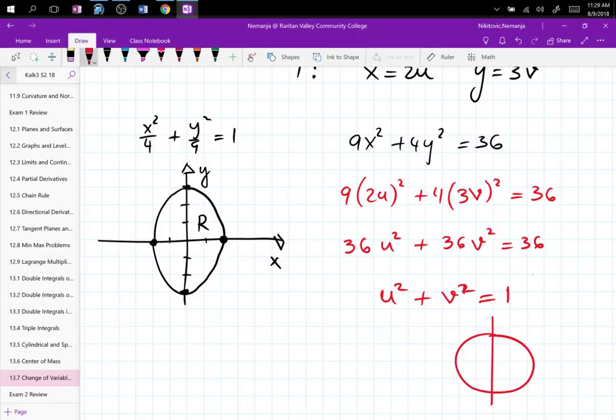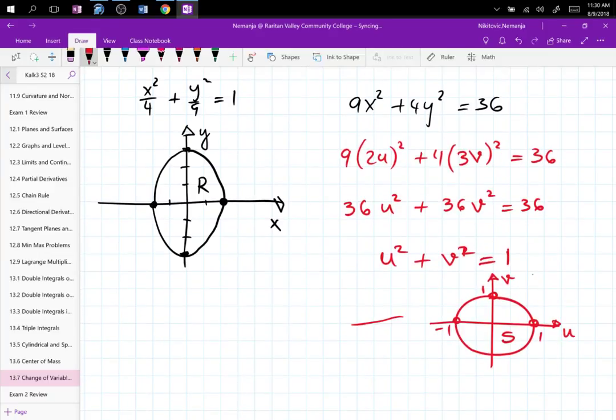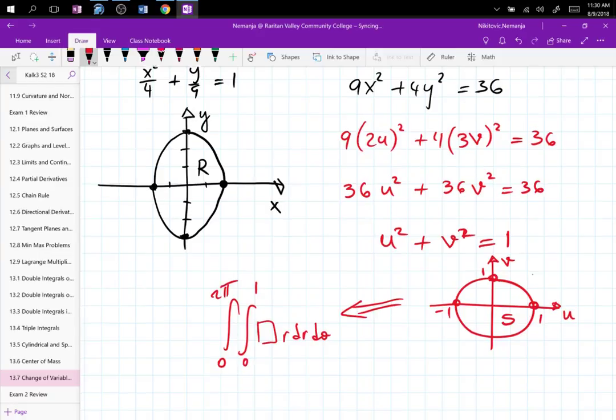So now you draw the unit circle. This is a circle. It's just that your eyes are terrible, because clearly it's 1 everywhere. And this is the region S, the transformed region S, which would eventually spawn the integral, r dr d theta, with the limits 0 to 2 pi and 0 to 1. Awesome.